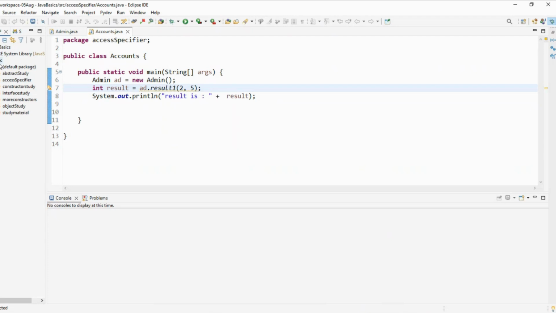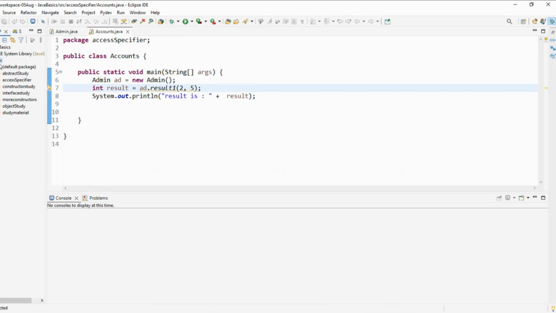Now suppose, let's take an example. Suppose a client comes and says to you that he wants the links on a particular website, meaning he wants all the links from that website.